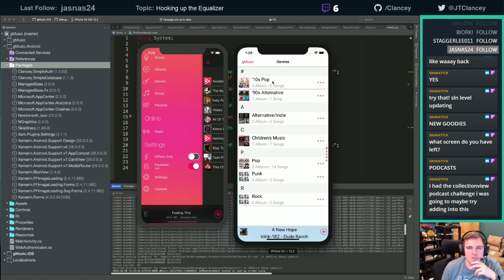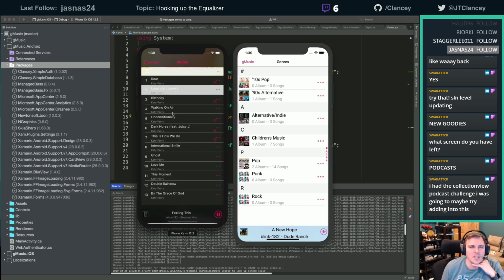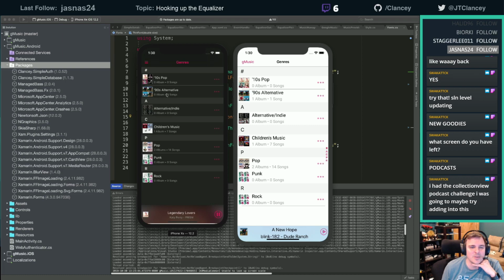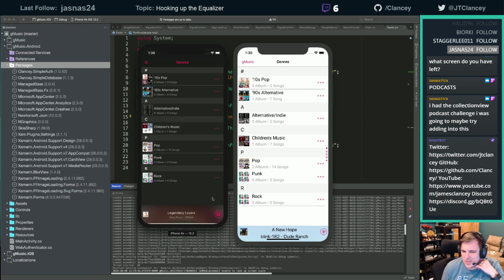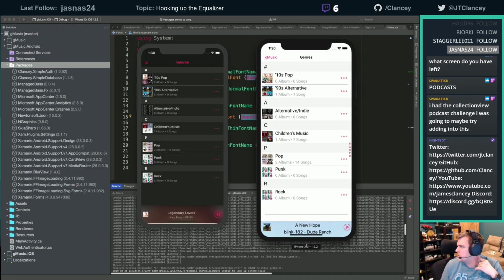Again, genres. Oh, we don't have the genre details, which just takes you into... that's right, that's how I did it. So if you go into a genre that has multiple things, we can do that one. That's going to be a fun one because we get to do dynamic. Why are my simulators locked? My simulators are frozen.